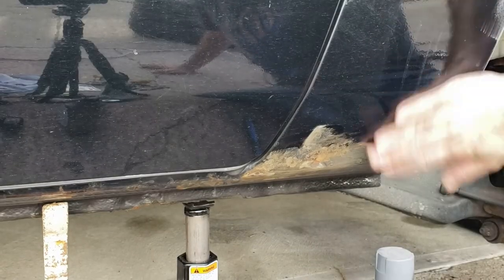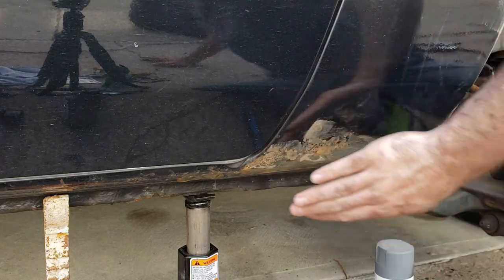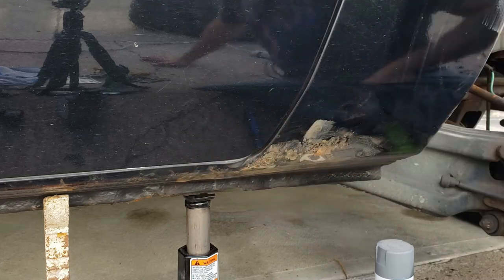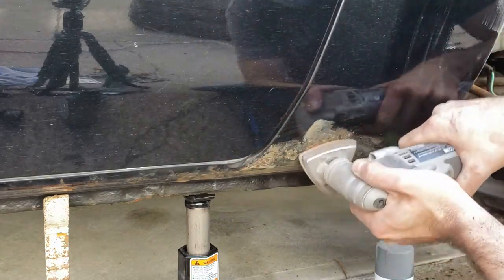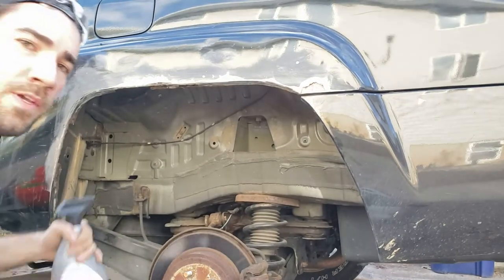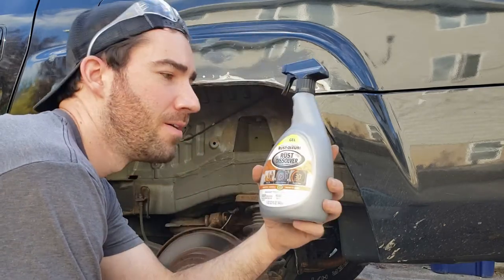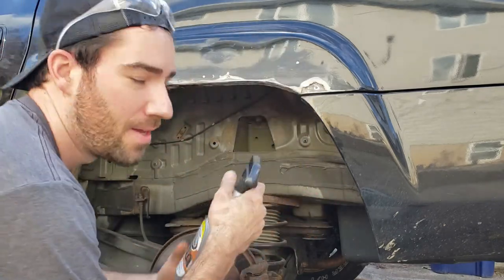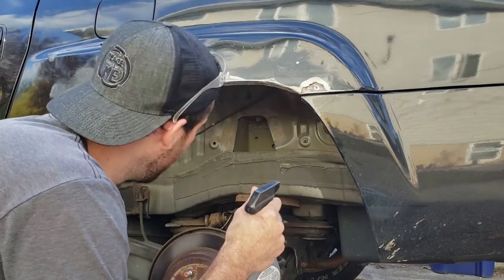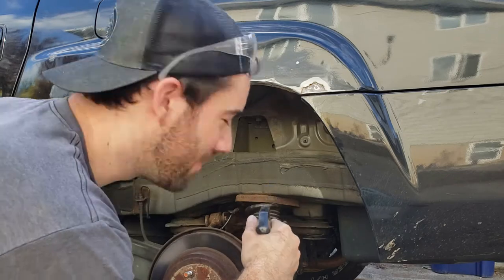So as I was going here, I realized there's another area with some bubbles of rust right underneath the door here. So I'm gonna take care of that while we're at it. All right, so now what I'm gonna do is actually spray on some of this rust dissolver. Rust-Oleum makes this. Let it sit on there on the rusted areas for about 15, 30 minutes. And then we'll come back, clean it off, and then prep the surface for Bondo.